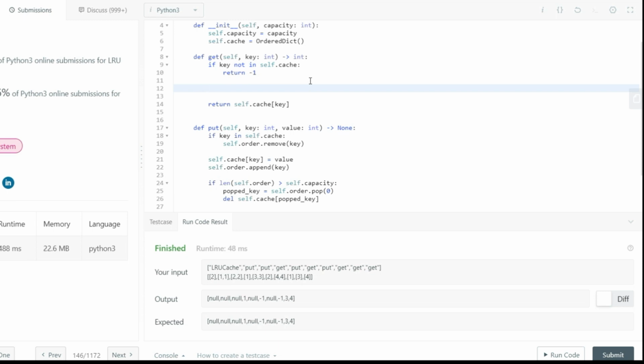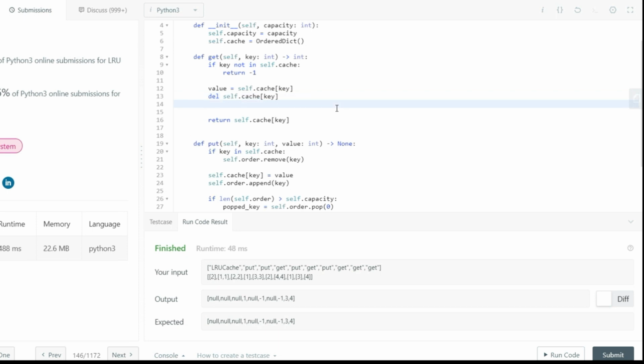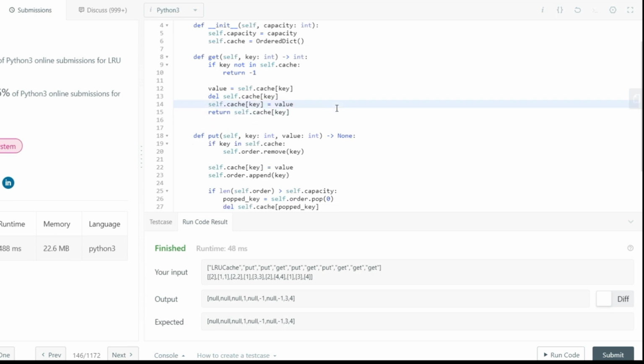This thing is actually very easy to do. What you want to do is use the same logic: you delete the element and then append it again. If you do that, the order is still maintained. So we're going to be leveraging the same implementation that we were using. Let's make a value, which was the value associated with the key. And now what you want to do is remove self.cache key. And when it's been removed, all you want to do is update it again. If you do that, the order is still maintained inside your ordered dictionary.